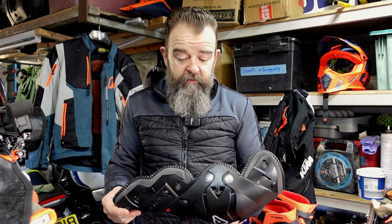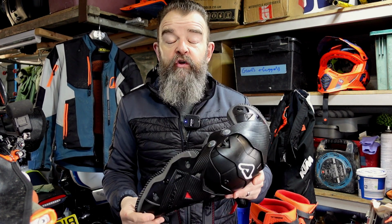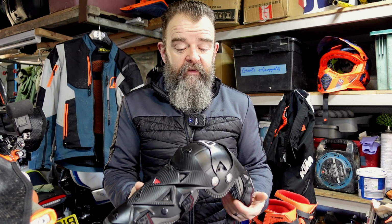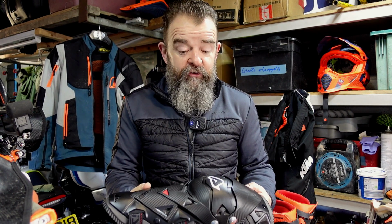So yeah, these are, I think they pronounce it ACBs. These are the Knee Guard Impact 3s. They do what they say on the tin. They're not a knee brace. They're just going to protect you from impacts. And when you're starting out, you're probably going to get a few impacts. So something like that, I think £40. I think they've gone up a bit now since I bought them, with COVID tax and everything. Once everything goes up, it doesn't come down, does it?